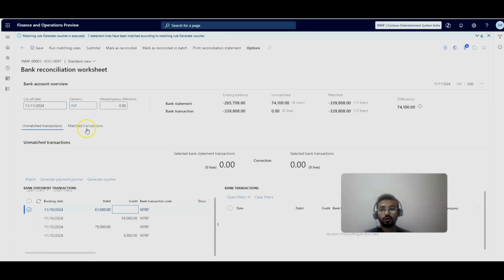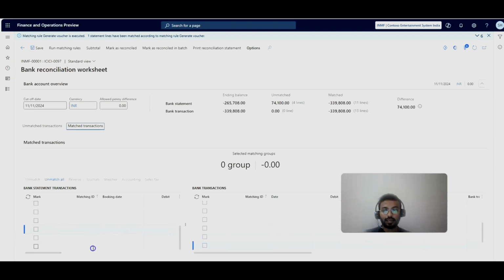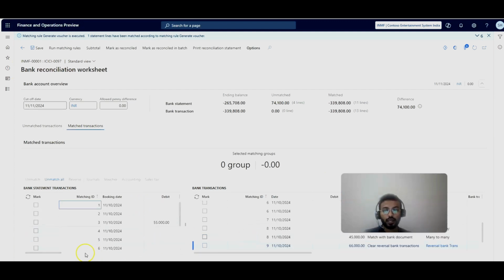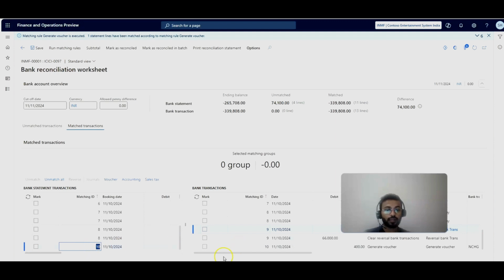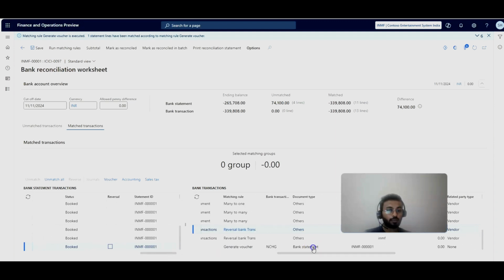Yes, so if you see, the 9th number in the bank statement and the 10th number in ERP. Okay, sorry, both have the 10th number, and these bank charges have been booked in ERP, which is not part of the bank ERP as before.